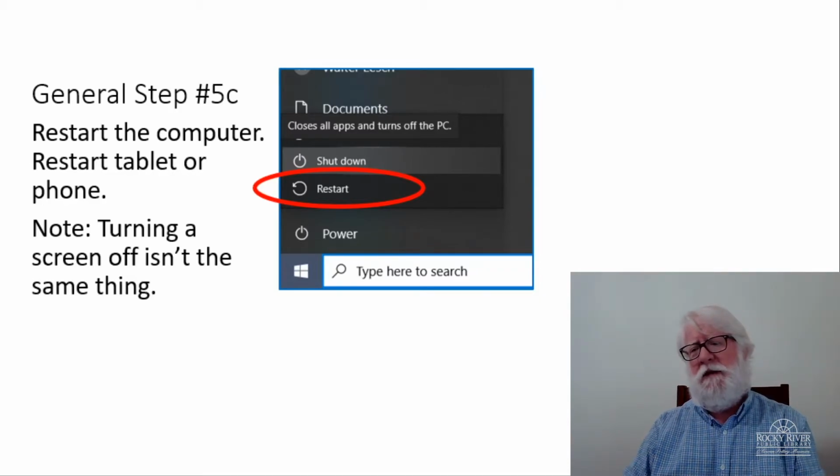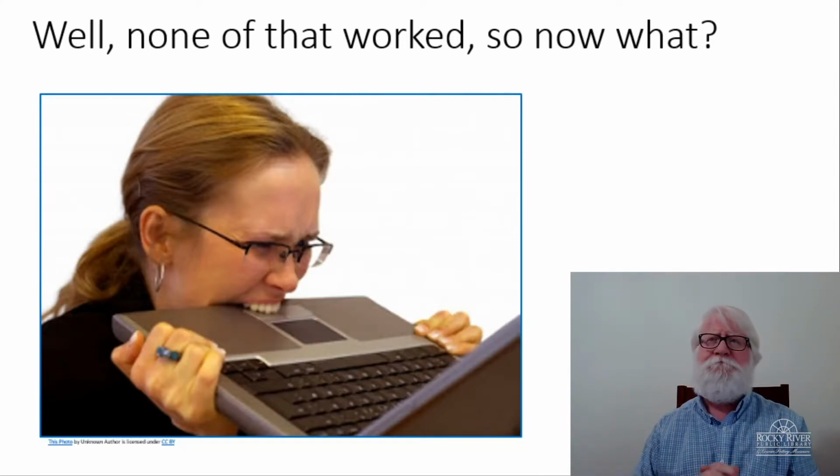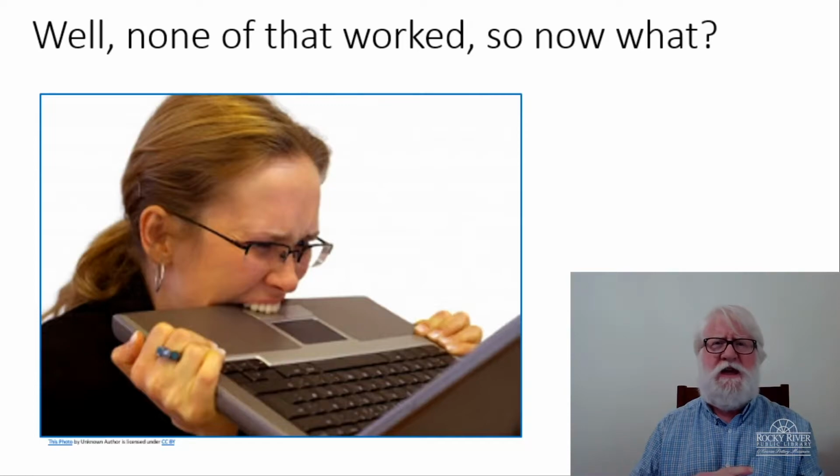And on Android devices, there's usually some procedure. On older Apple devices and on most Android devices, you simply hold in the power button until you see something about shutting it off. And then to turn it back on, you hold in the power button again until you see something. Okay, well, so none of that worked. So now what? I'm going to go through a few steps for each kind of device, and hopefully those additional steps will help you figure out sound problems.